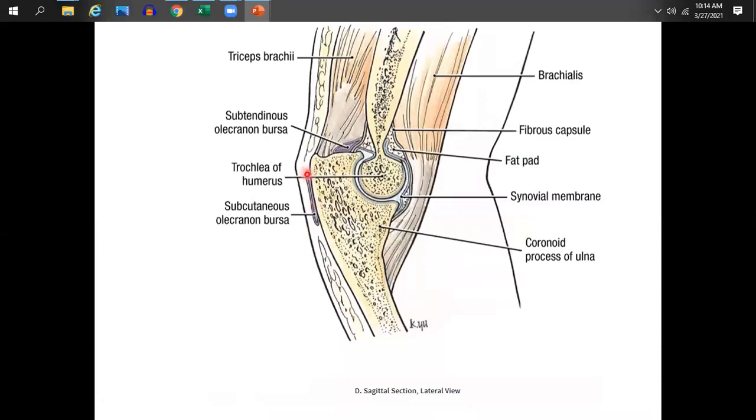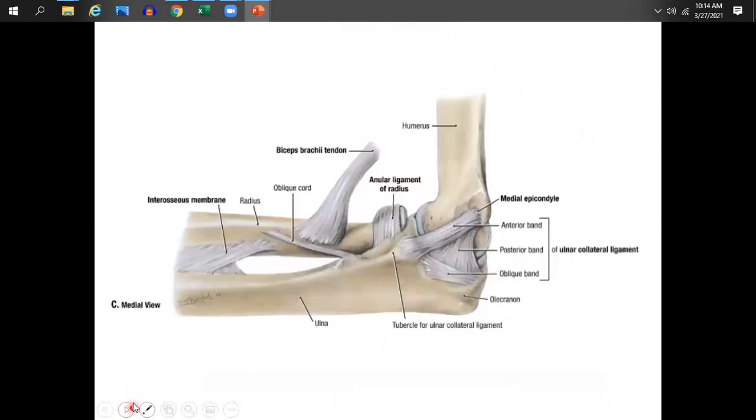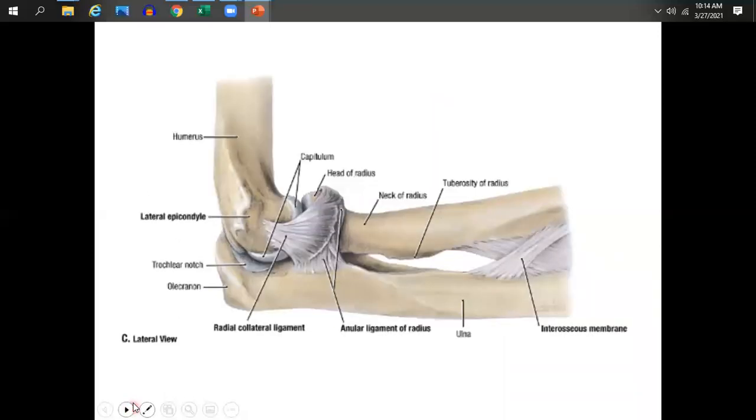You can see here how you have a subcutaneous olecranon bursa, a subtendinous olecranon bursa, because that triceps muscle is attached to your olecranon. And it's those three muscle bellies coming together to make that tendon that then attaches to it. So when you dislocate your elbow, basically your ulna dislocates from your humerus here. And so this part will be popped forward, this part will be popped back. And there's definitely an x-ray that floats around that shows this. Okay.